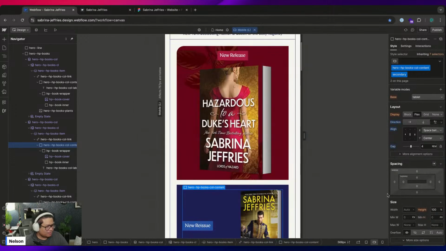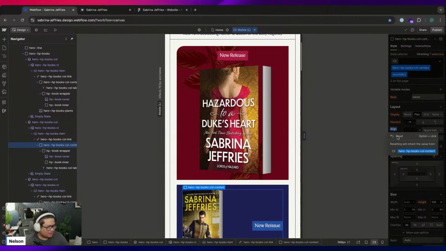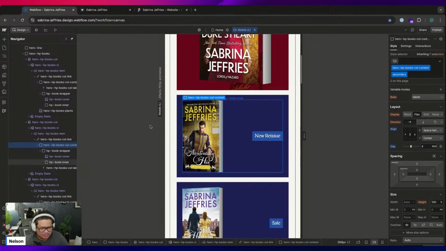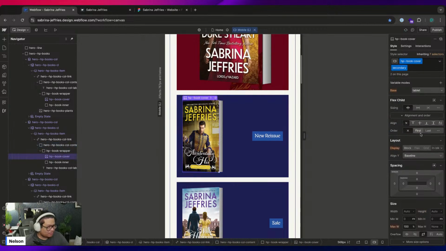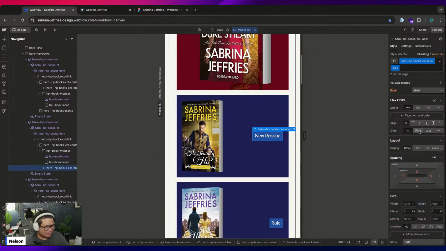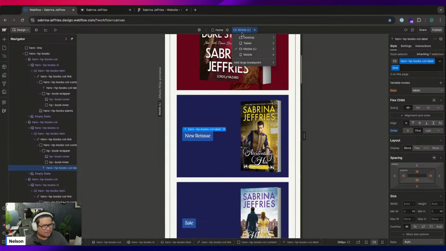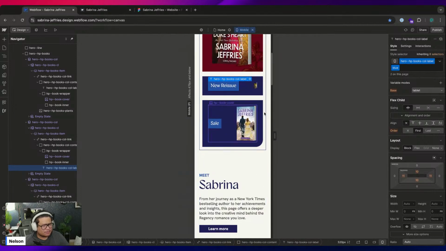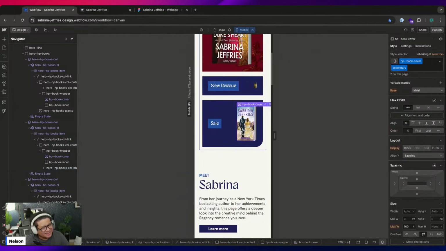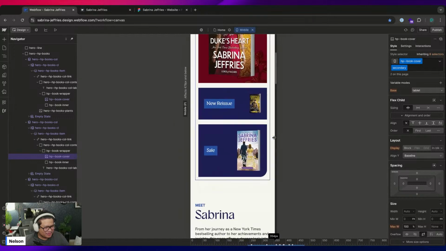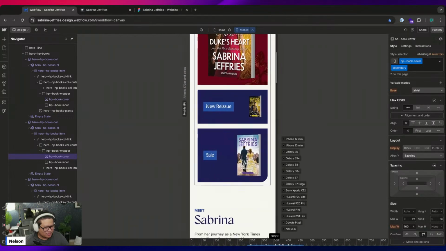Tablet refine. This one. Let's reset. Okay, so that's fine. But I want it to flip so I can make this last. Okay, no, it doesn't like that. All right. Is it because the word new reissue doesn't line break?